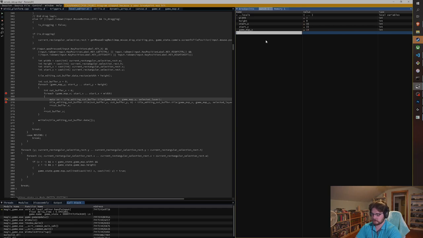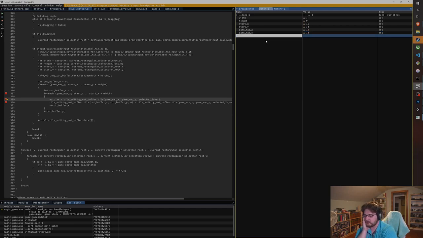Game map X, game map Y. This wasn't supposed to be the difficult part. This was supposed to be the easy part, just copying this into a buffer. I don't understand.